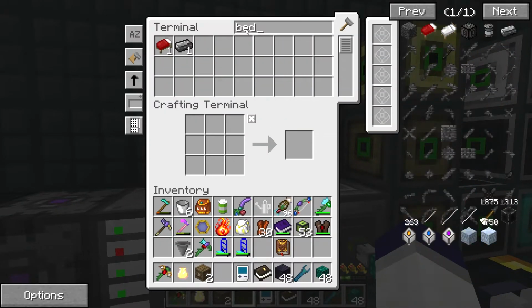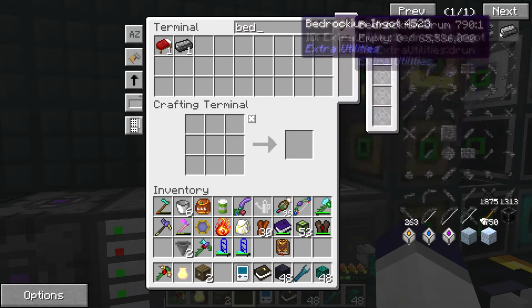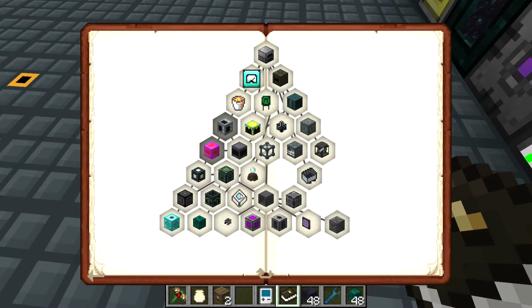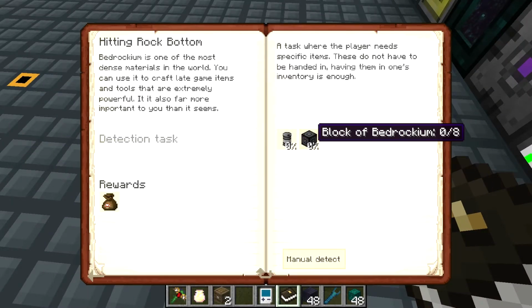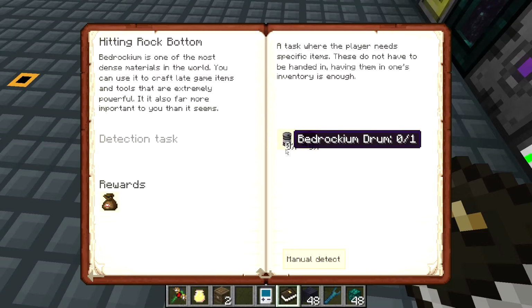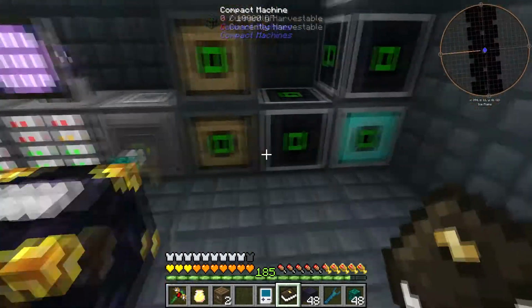Because each bedrockium, I have one thankfully, each bedrockium takes a diamond block, and for the quest, look at it, I need 8 blocks of bedrockium, right? So each block of bedrockium is 9 diamond blocks. Okay, so I need to times that by 8, so you take 9 times 8 and then times that by 9. So you're looking at a lot of diamonds just for the blocks, and then I need 6 bedrockium for the drum. So that's actually the easier one to make. I'm looking at a couple hundred diamonds just for that alone. So that's expensive.